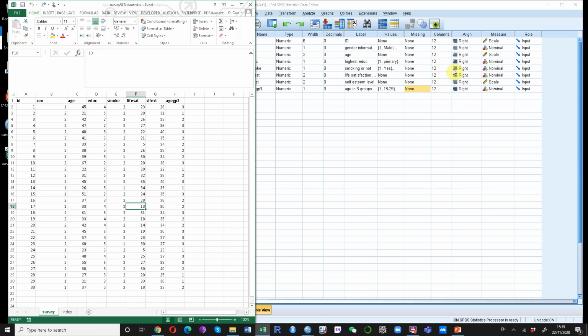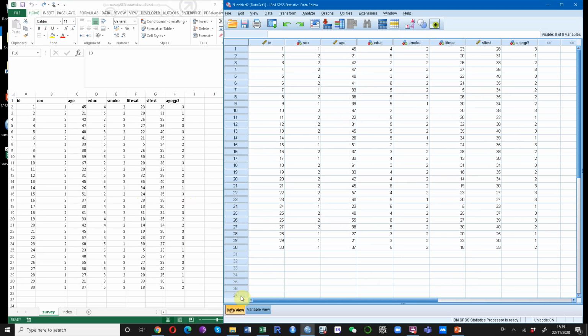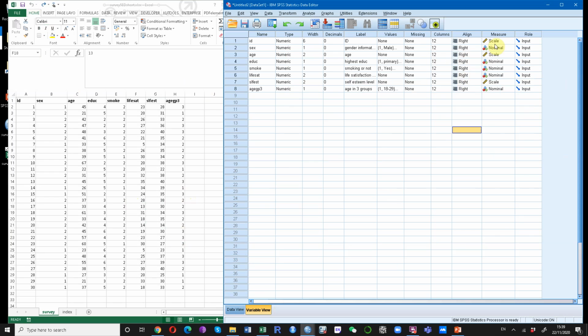So if you have a specific value denoting missing value, for example, if any missing value you will read it as 999, then you need to tell SPSS that 999 means missing, but it's not the case here. So alignment, this is all right alignment of the data, so no need to change that.